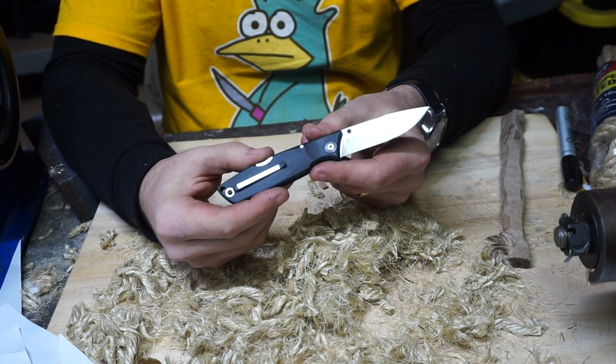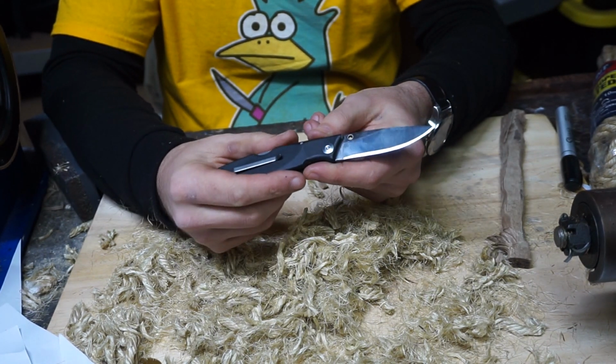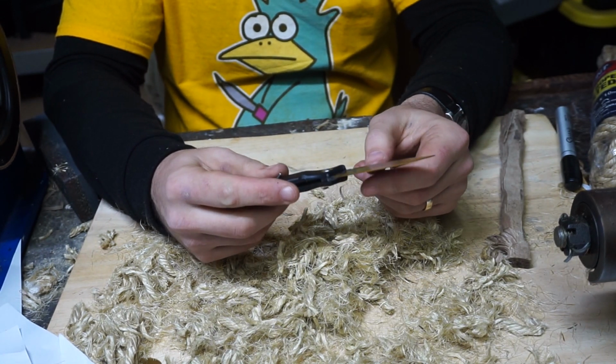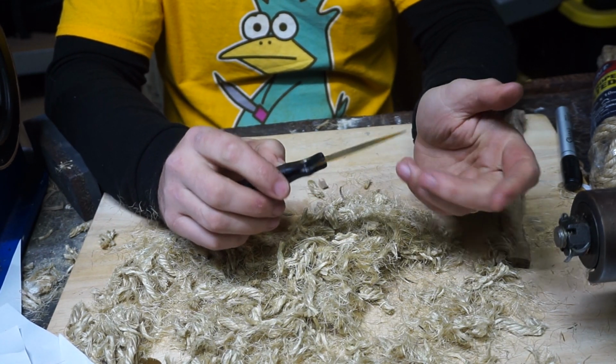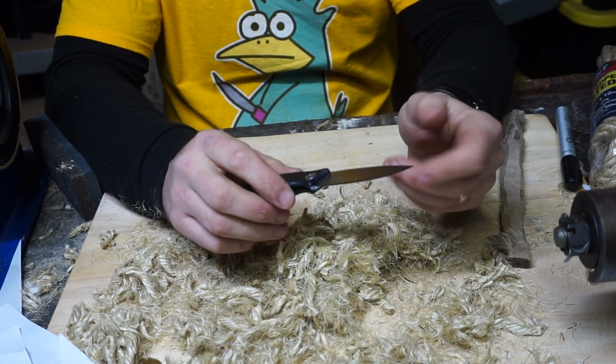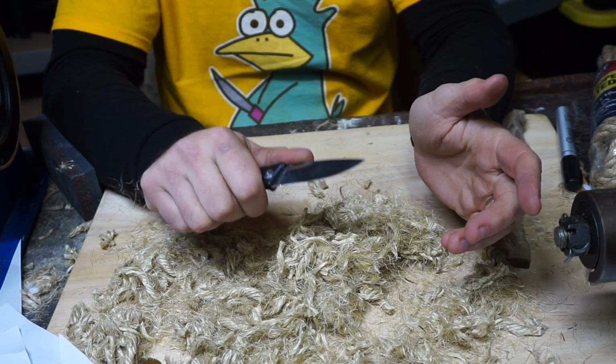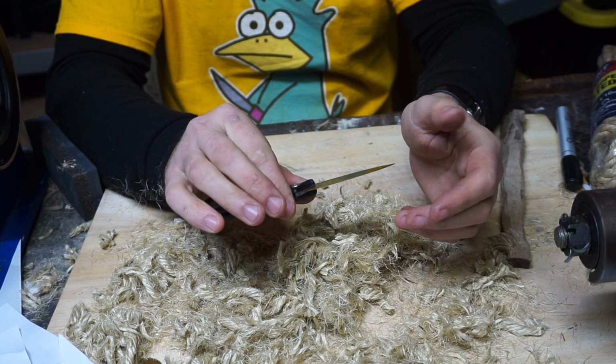I will be doing a review on this knife once I've given it more actual pocket time, especially with this fantastic new edge. I'm going to be cutting the crap out of heaps of stuff with it. I'm just going to give it a quick buff. I have no doubt that it's going to restore back to being a nice, perfectly slicing edge rather than a barely not reliably slicing edge that it is now.